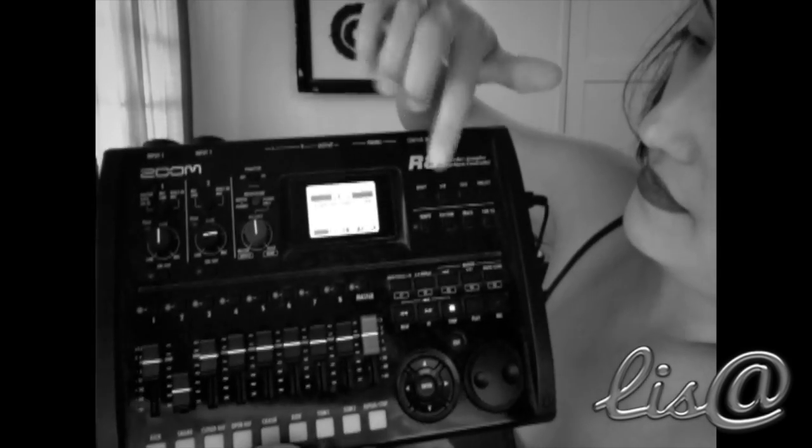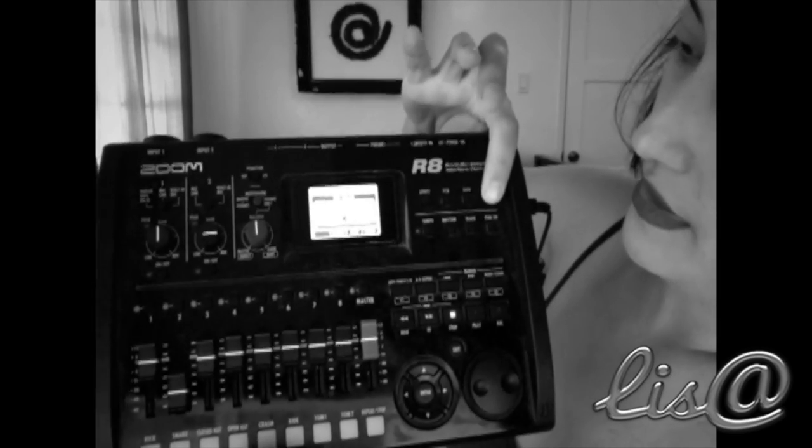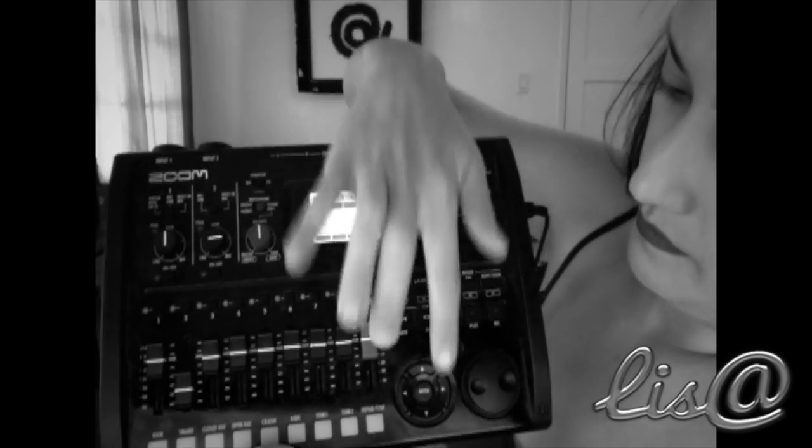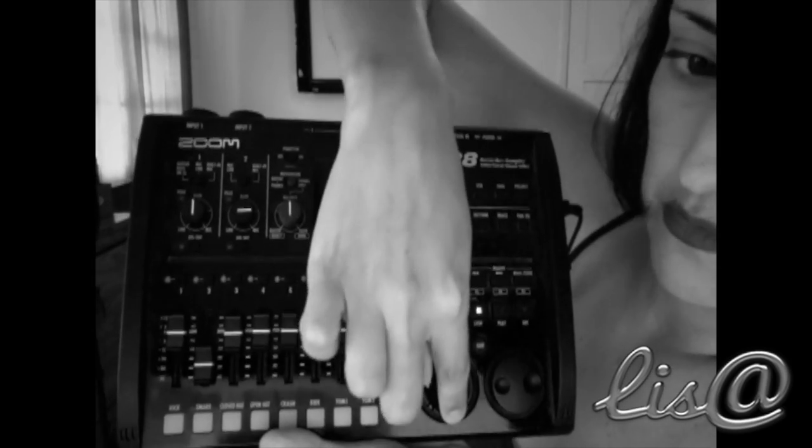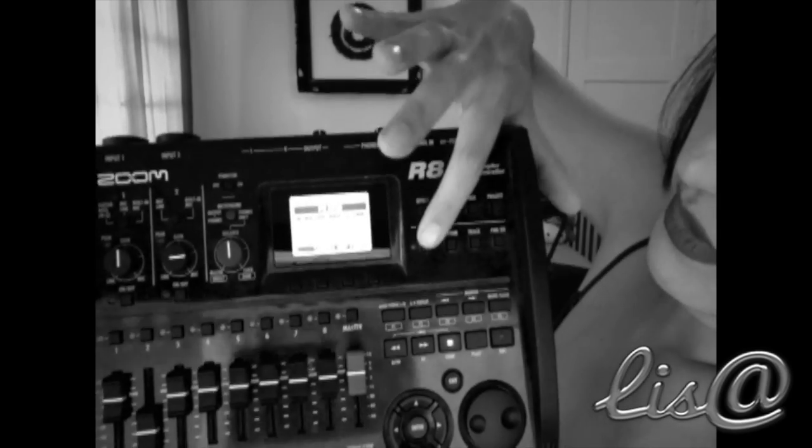What you do first, whenever I turn this thing on, the very first thing I do is go to Project, and I start a new project. So I just hit Enter, and then I go down, you can't see it, sorry. Then I go down to Execute, Enter. Then I make sure that my tempo is right. That one's at 80. Say I wanted it at 120, then I'd roll this thing to 120.